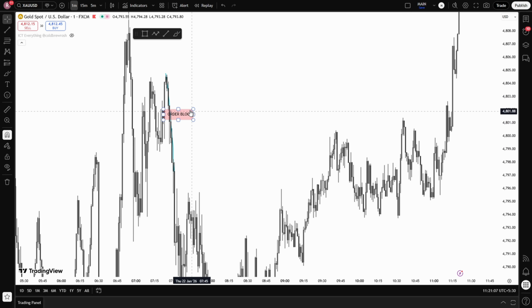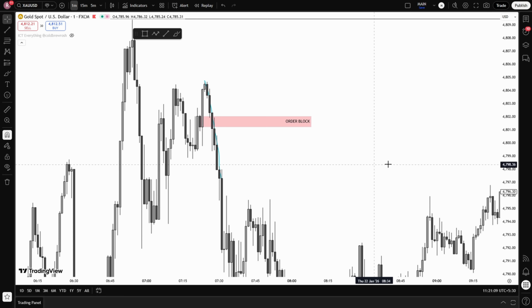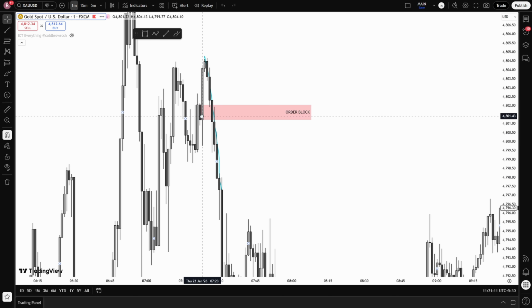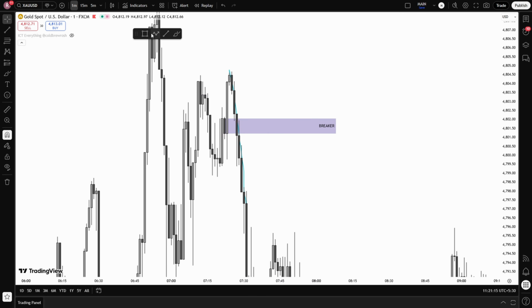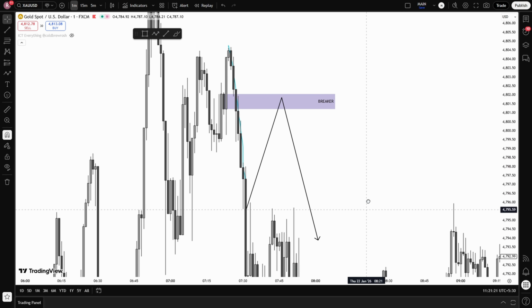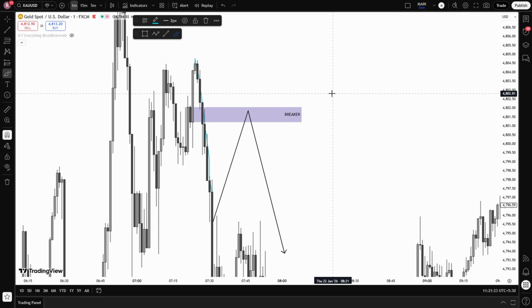This is the moment the order block fails. Once this happens, that same area is now considered a breaker block. When price comes back into this zone later, we no longer treat it as bullish. We now use this breaker block as a bearish confirmation for our trades. That is all a breaker block is. It is simply an order block that got disrespected, displaced, and flipped its role.